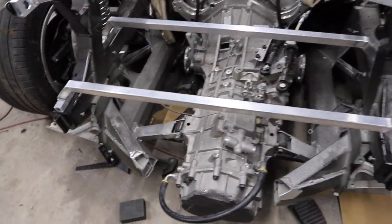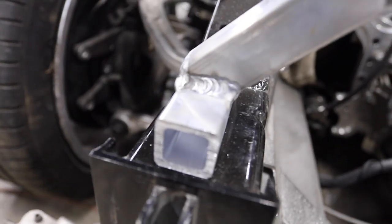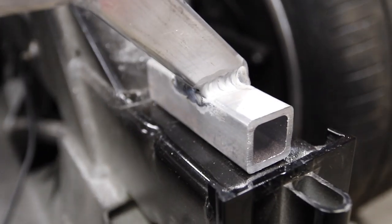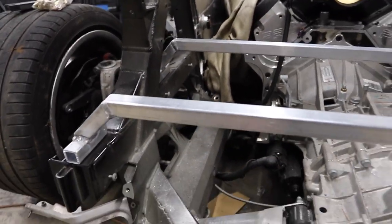All right, we got this thing welded up. I'm pretty happy with the way that my welds went. I haven't welded aluminum in probably 9 or 10 months, and I've never really put any practice into it. And they came out definitely good enough. Not super elegant, but they're gonna be strong enough to hold on to here. And once we throw a coat of paint over them, they're gonna look just fine. So that was pretty fun.